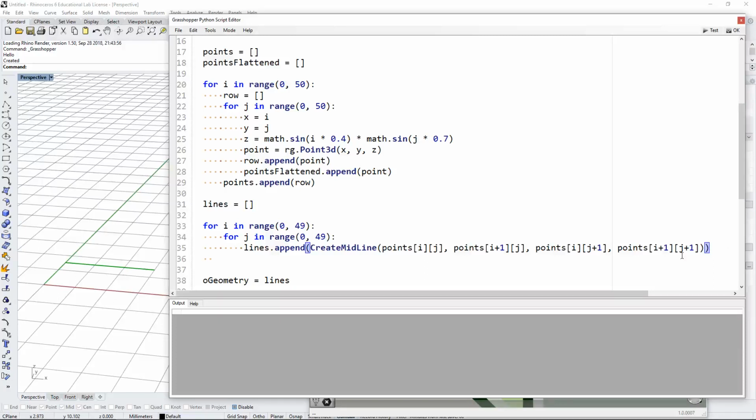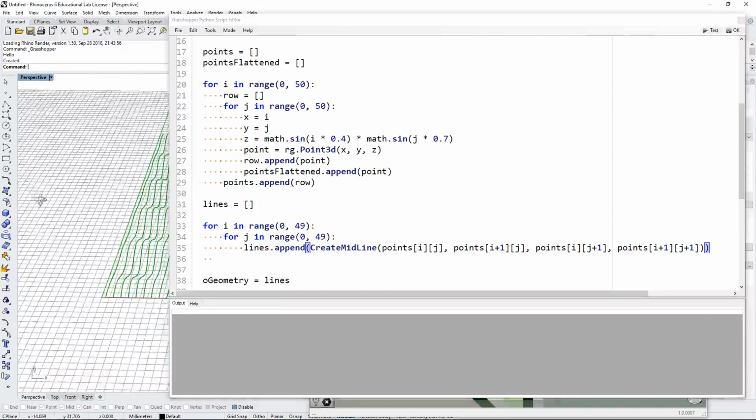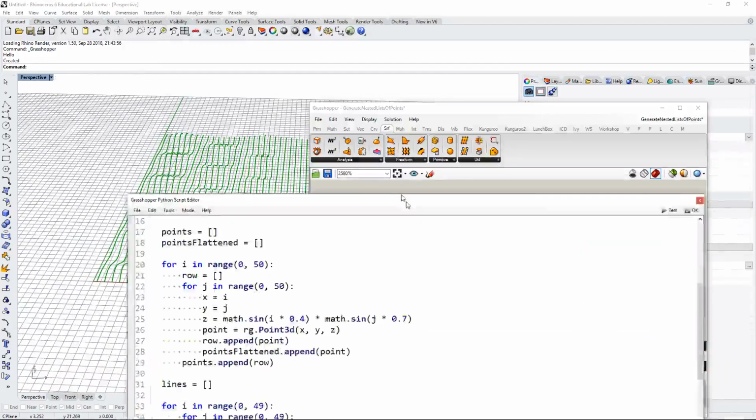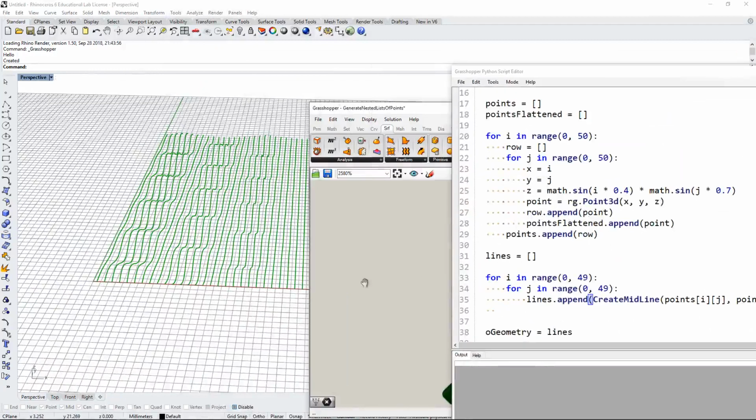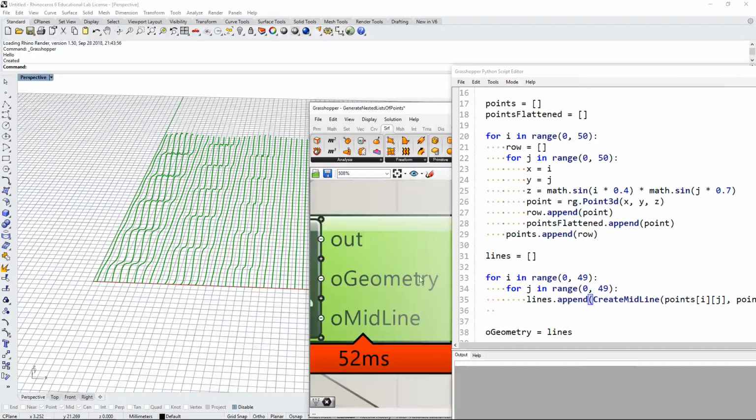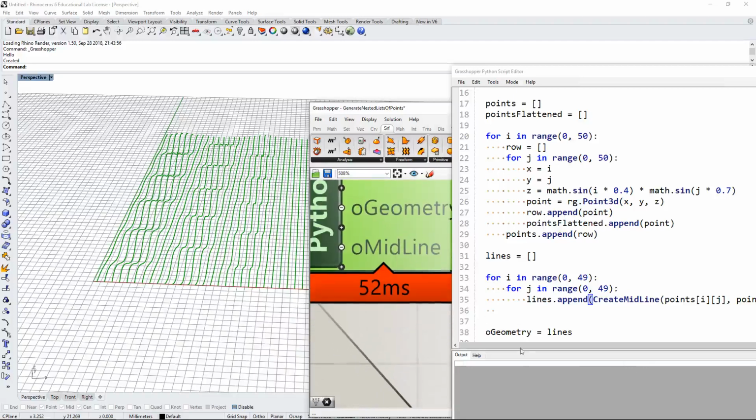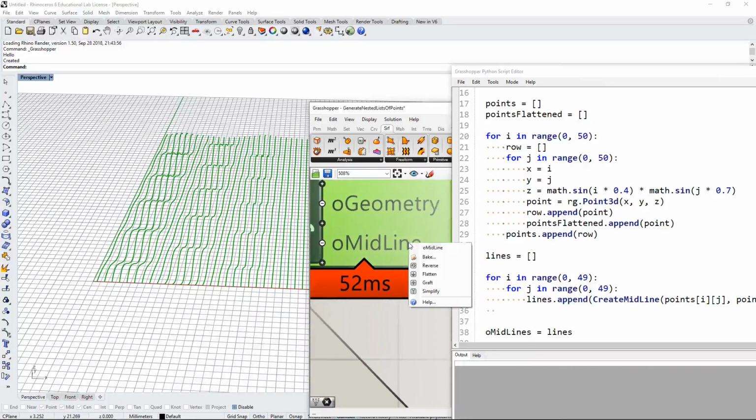Okay, now if we output lines, then we have a bunch of connecting lines. I want to output the points as well. So in O geometry, we output lines, and you know what? Let's output lines into O mid line. This one should be plural, but I named it singular, so let's fix that.